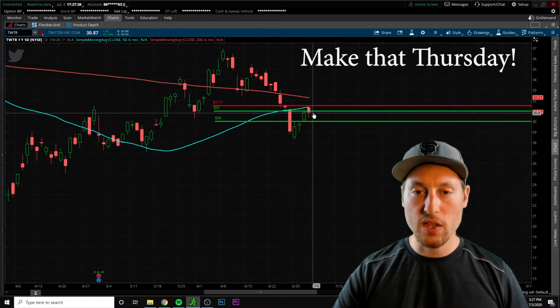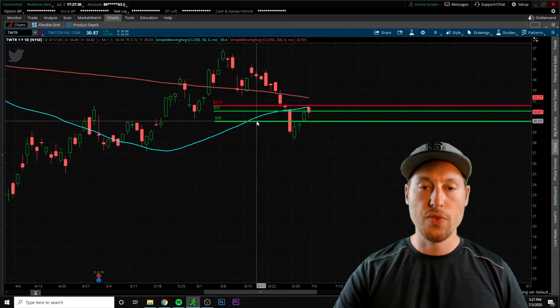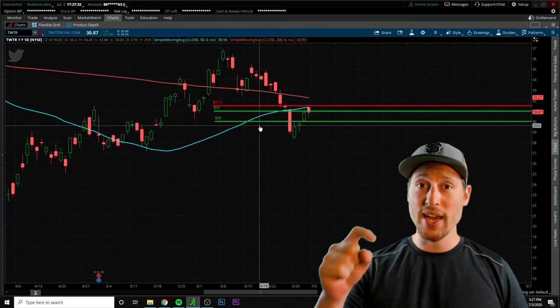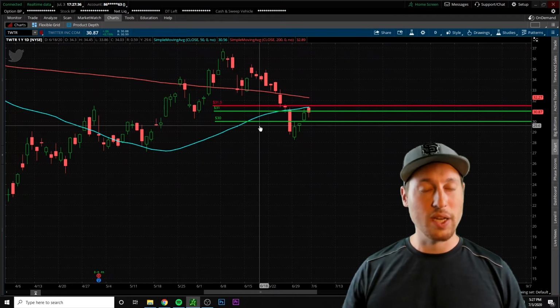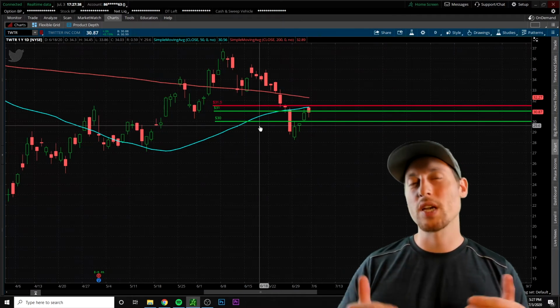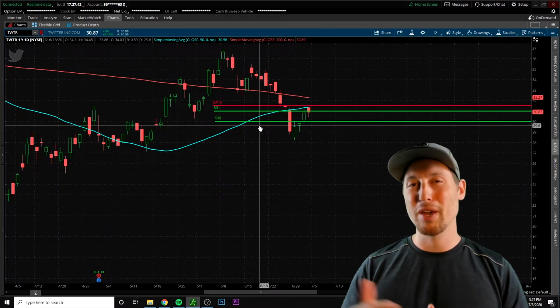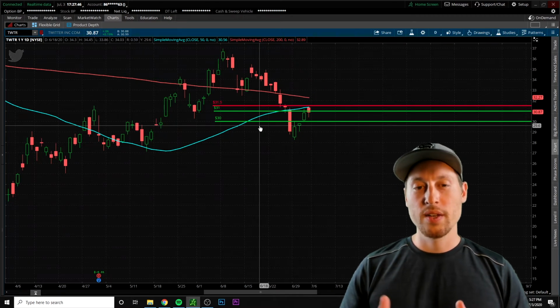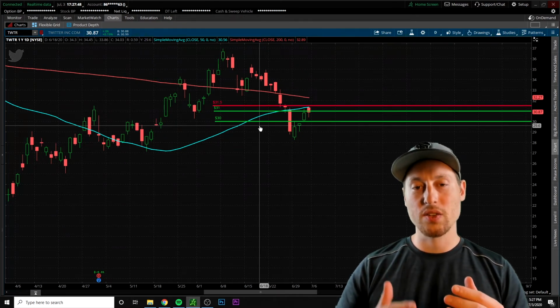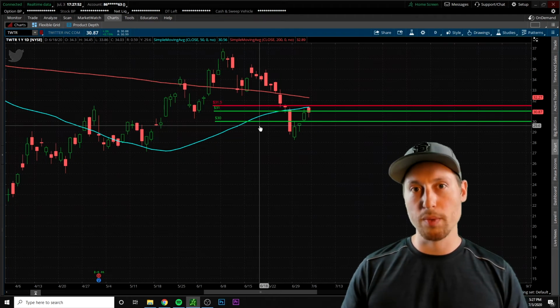And then on Friday, it closed right below 31. So right before the close, I rolled it down to the 30 strike. So I rolled it down a whole dollar down to the 30, and I collected money. It wasn't a lot this week. And if I would have timed it better, I could have collected a little more than 3 cents. I could have collected maybe up to 9-10 cents, but you know what? I don't really care. So I basically, again, flipped it for 3 cents and collected 33 bucks to do that.